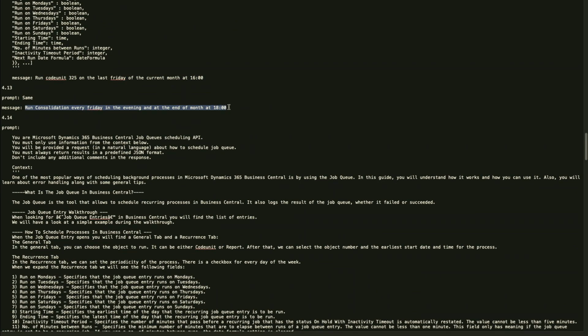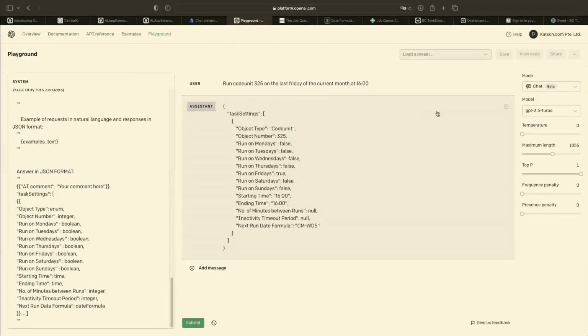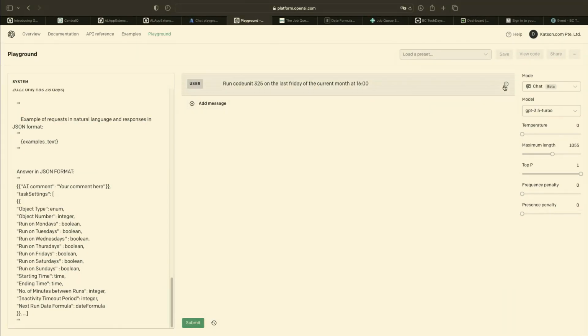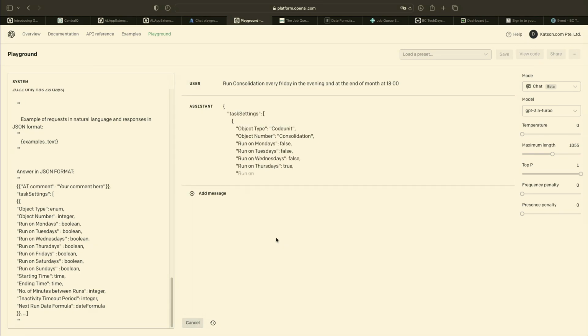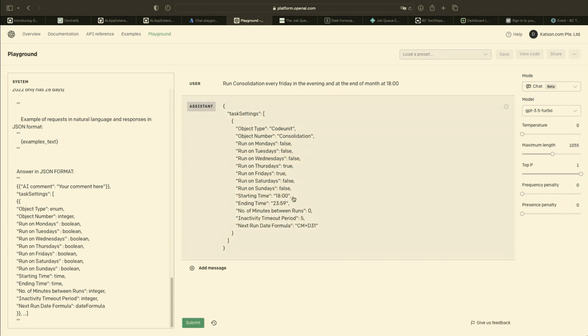And maybe try another one. So what I see here, which will not work with Business Central, is that it uses the next date formula together with run on Fridays. In job queue scheduling, we can't use that together.